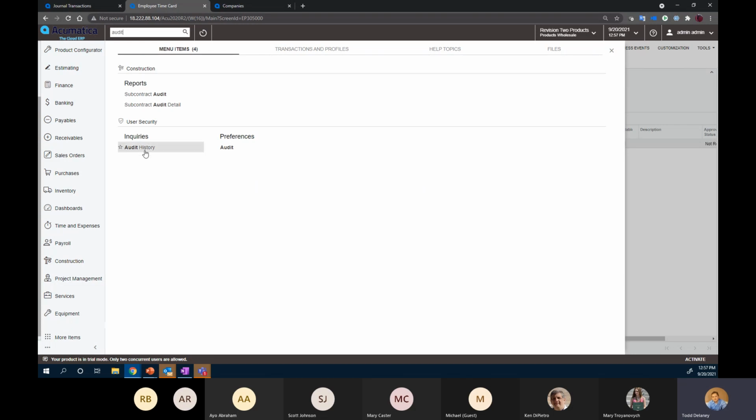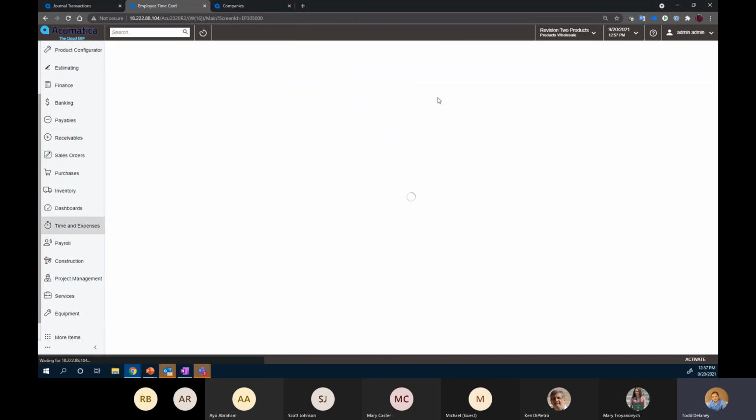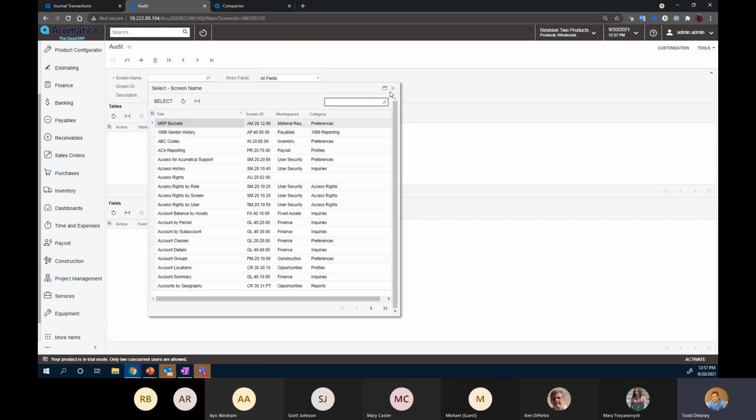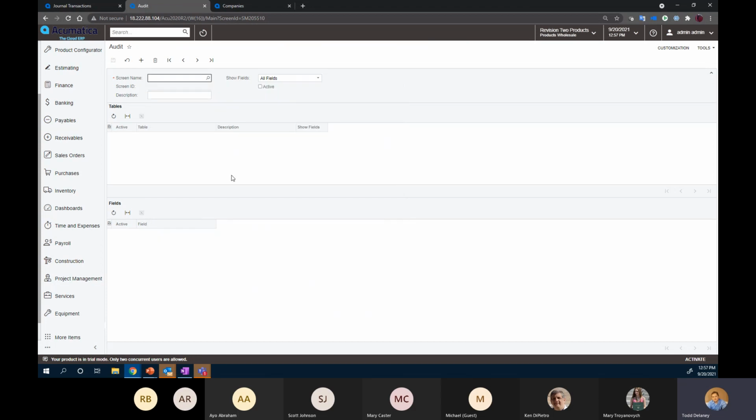In addition, you have audit history that you can turn on and audit. So we can pick a particular screen like vendors and say what fields we want to track. So even if someone is changing the name of the vendor or the address, we can capture that information and be able to report on that in here. So we're tracking, like, who's changing user security, right? We want to know who's able to do that. So it has extensive audit tracking from that standpoint.